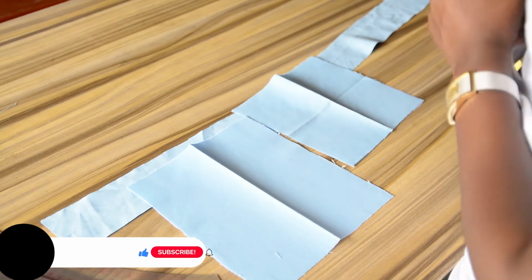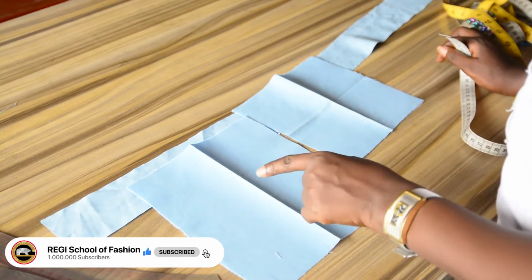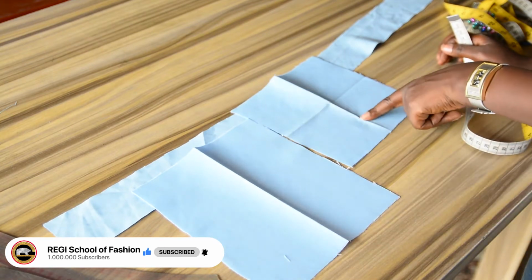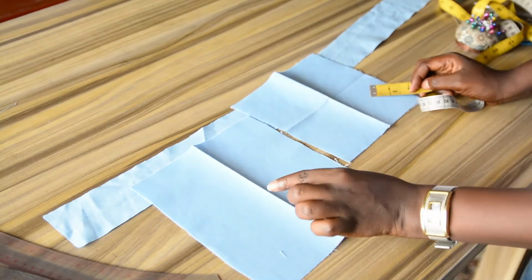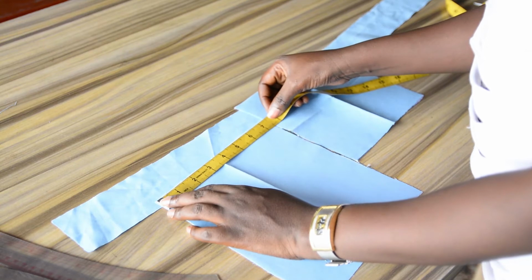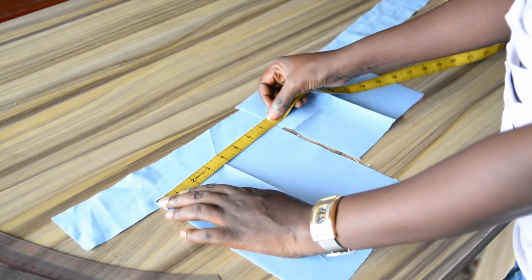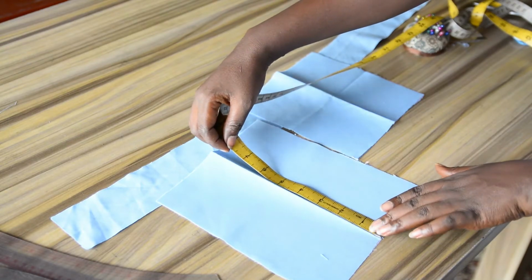In constructing a patch pocket with flap, these are the three pieces I will be using. I have the pocket bag, I have the flap itself, and I have the extension. For the pocket bag, the measurement I used is 8.5 by 7.5. The width is 7.5 inches and the length is 8.5 inches.